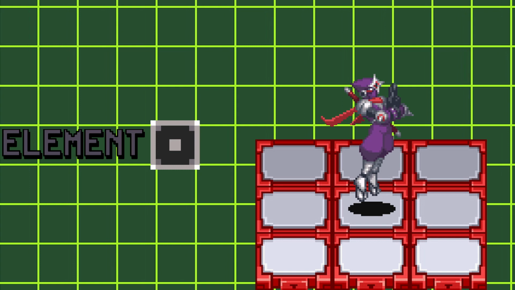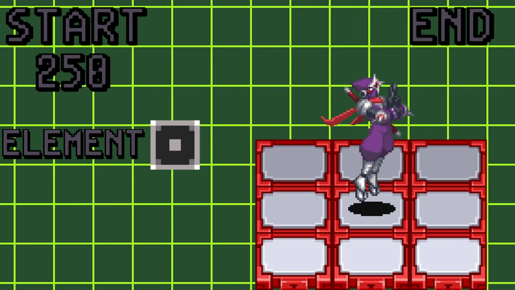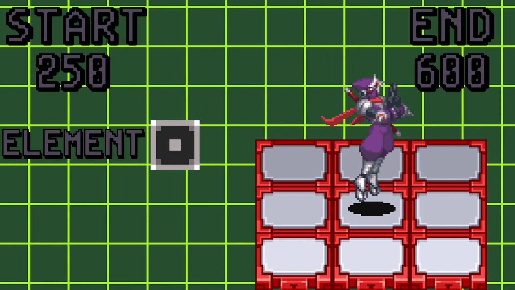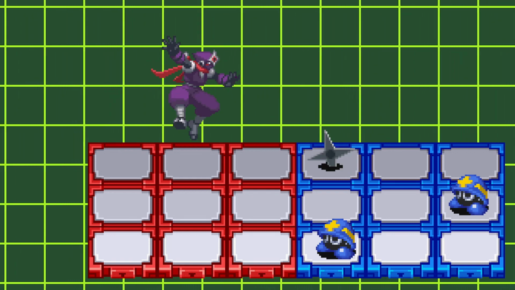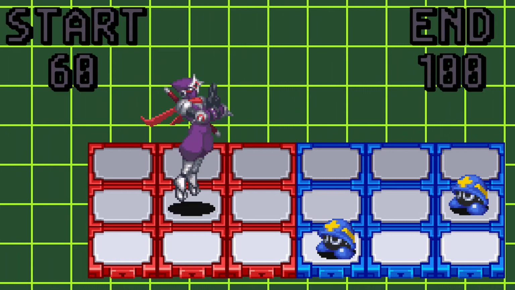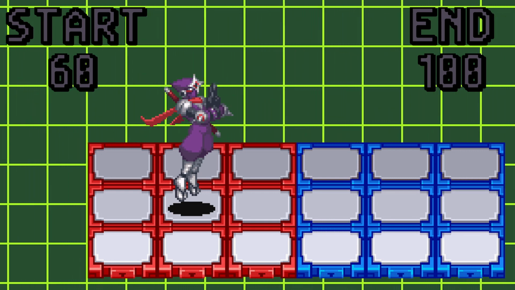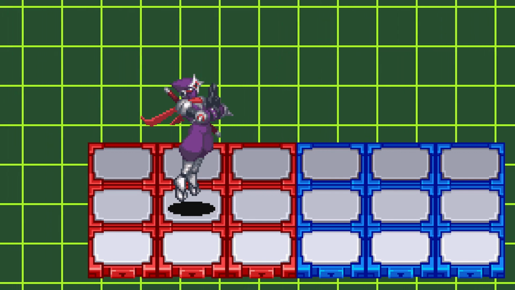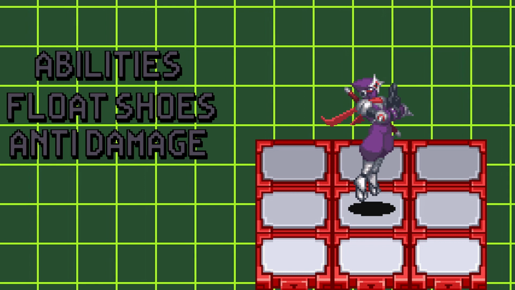Next up is Shadow Man. Shadow Man is a null element navi who has 250 HP when you first meet him, and 600 HP at the end of the game. Shadow Man's charge attack is Ninja Star. With this attack, Shadow Man will jump into the air and throw a shuriken down at the closest enemy. While in the air, Shadow Man is not considered on the field and is able to avoid all attacks. This attack takes 60 frames to charge, or 1 second. Shadow Man has Float Shoes and is able to push back B for anti-damage.